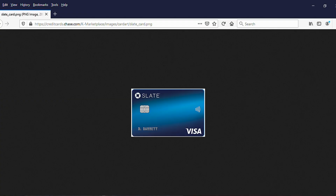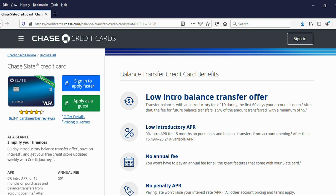So the Chase Slate Visa is a credit card that we don't talk about a whole lot on this channel because we tend to focus on reward cards, but at times of economic uncertainty, whether that is on a wider basis or just your own personal economic uncertainty, this is a card that could be of interest to you. It really has one major selling point, or maybe two depending on how you look at it, and that is the fact that you can get a 0% interest rate on any purchases you put onto the card for the first 15 months that you have the card.